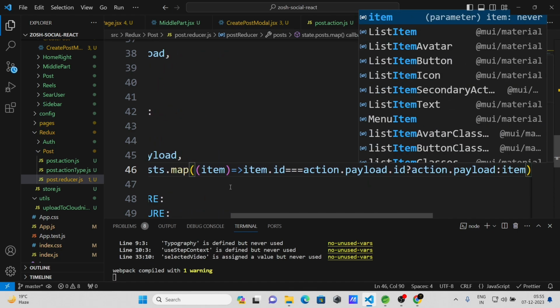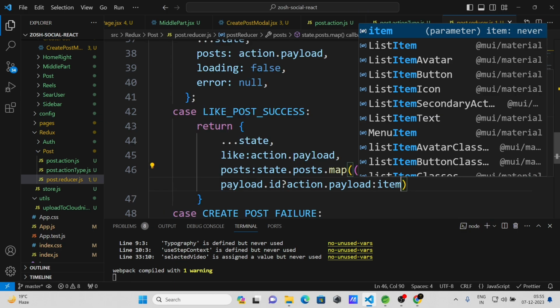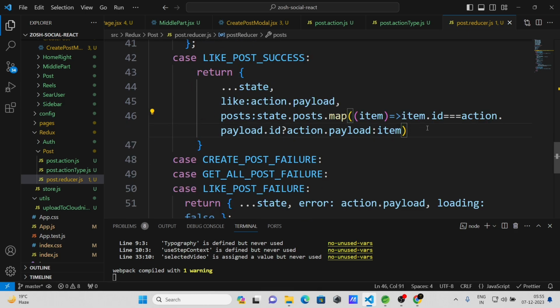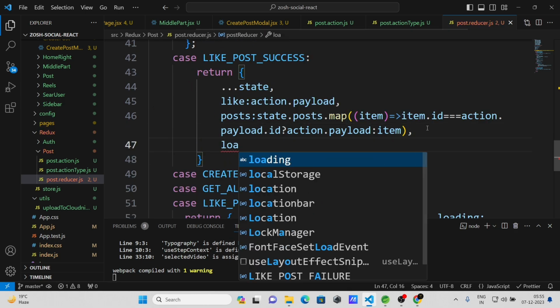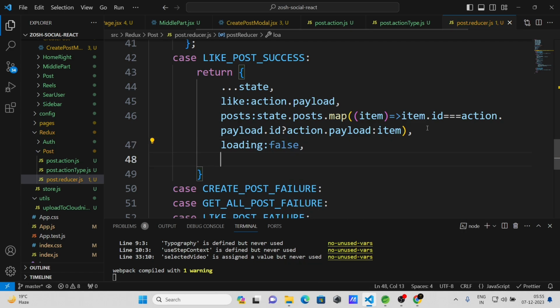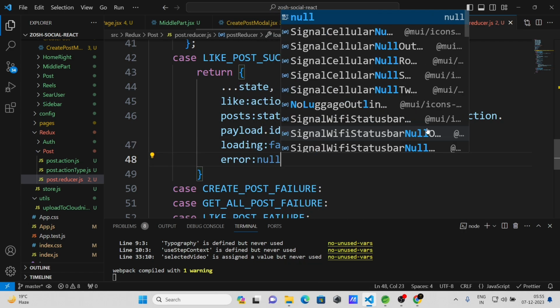I will explain it one more time, guys, don't worry. And loading will be false here, error will be null.